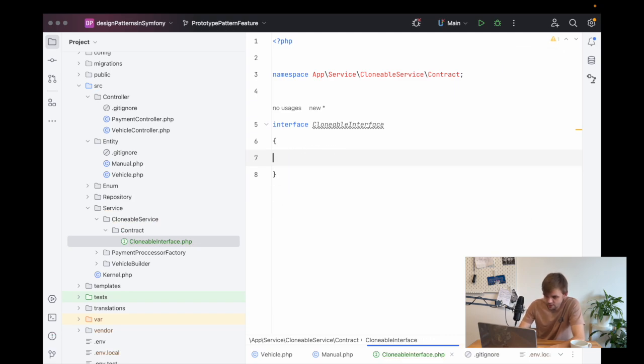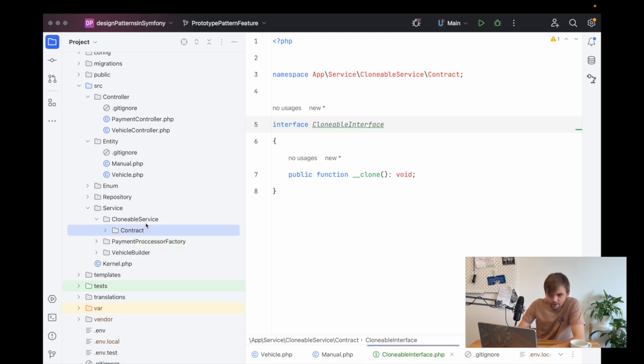And then inside of here, that will have a public method. And actually here, we'll just do this. I'll cheat a little bit. So it will implement one method, and it will be this magic method, which is the clone. You'll see how this works later. Right. Okay, so now we've done that. That's pretty much all the setup we need.